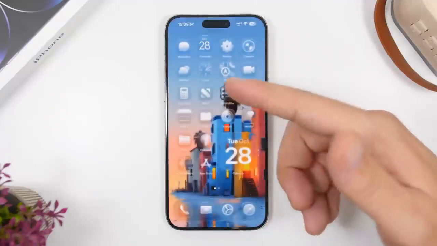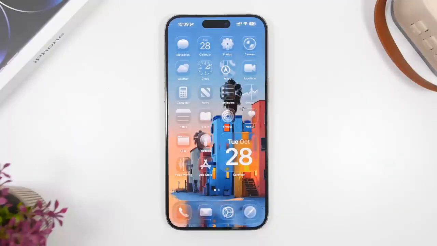And should you update to this software? I think you should. It is a great update with a lot of new features and changes. You will probably get 2 to 3% better battery life with this than you're getting on iOS 26, and overall the performance, the animations, everything is super smooth with the new iOS 26.1.